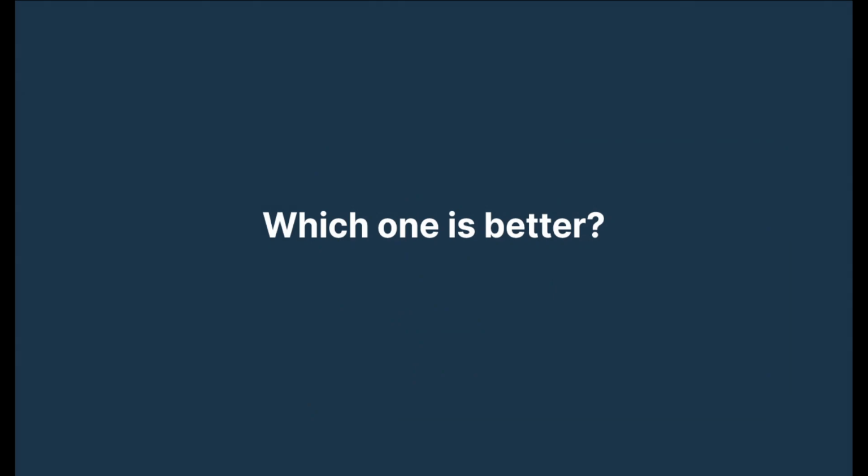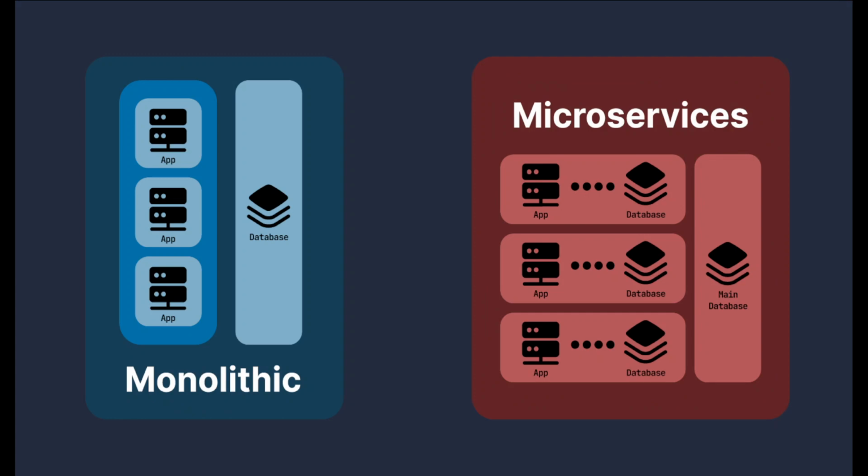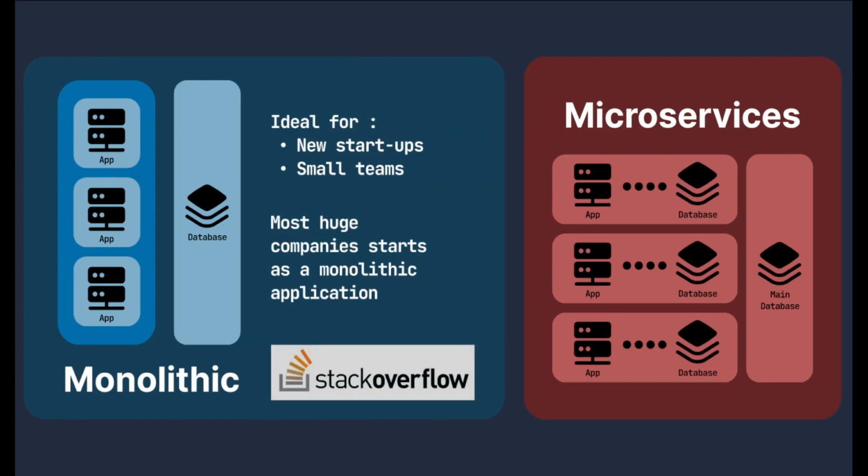Now, which one is actually better? Comparing monolithic to microservices, it's not as simple as you think. If you're a new startup, or let's say you're a small team of developers, monolithic is the way for you, especially if you're deploying your new applications. Sure, most companies now use microservices, but most of them also started from monolithic. Even sites like Stack Overflow don't really jump into microservices because they don't see a point for them to upgrade to microservices itself. So monolithic is still an ideal thing for you to start your company, or if you're just a small development team that deploys new applications.